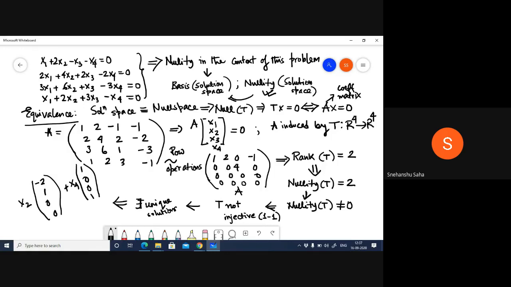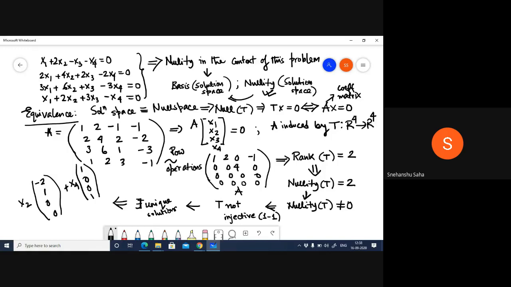Now, what you can clearly see is that I do not have explicit values assigned to x2 and x4. So this is just a linear combination of these two column vectors. If I knew explicit values of x2 and x4, like for example 1 and -1, I would know that these are the only two solutions. But you can actually pick any scalar for x2, and any scalar for x4, and your one solution is -2, 1, 0, 0, 1, 0, 0, 1.